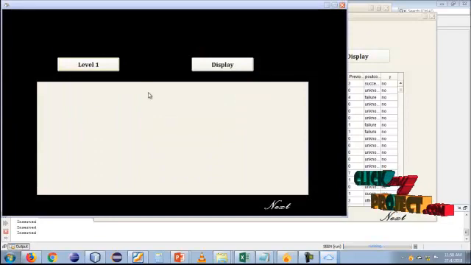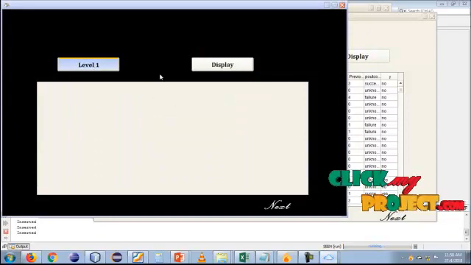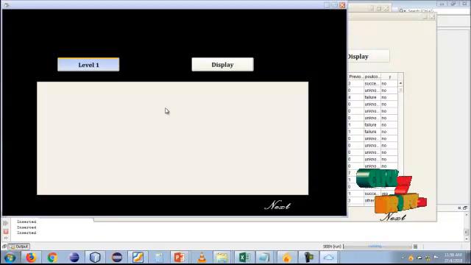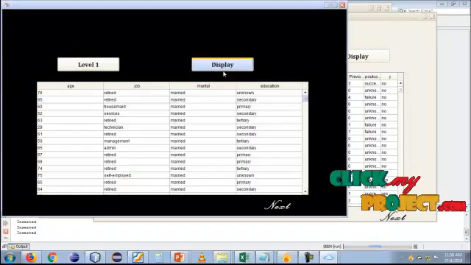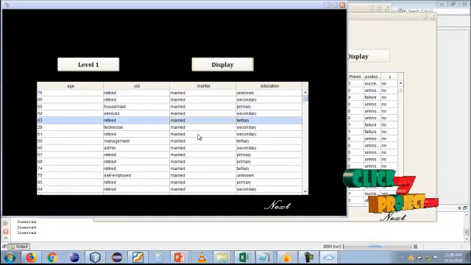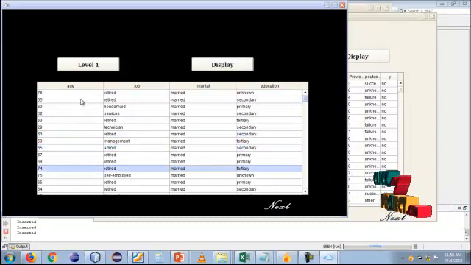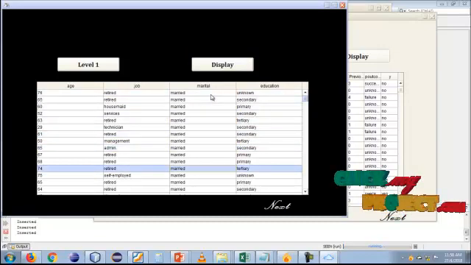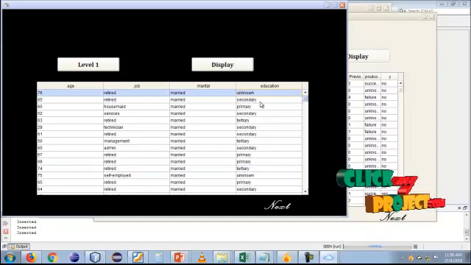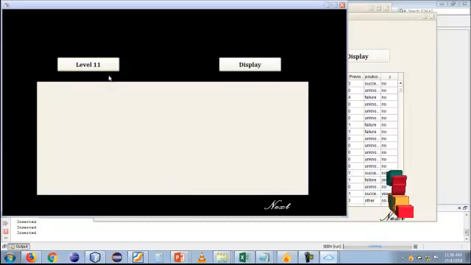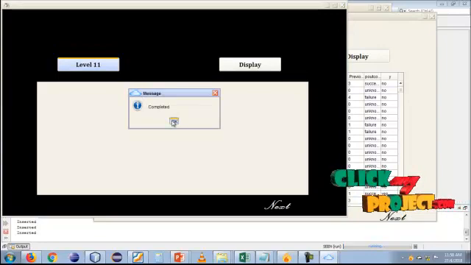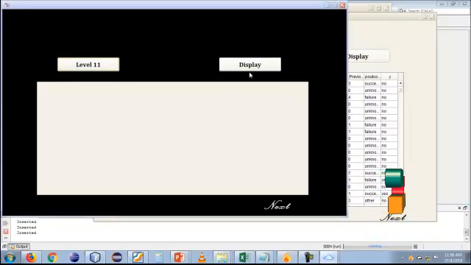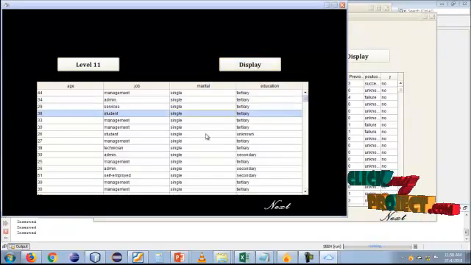Next it goes through level 1 and level 2. First click level 1, and the level 1 information is displayed in this field. This is the clustering level. First we classify by age, marital status, job, and education, and cluster accordingly. Then we classify level 1, and the level 1 information is properly classified and displayed in this field.